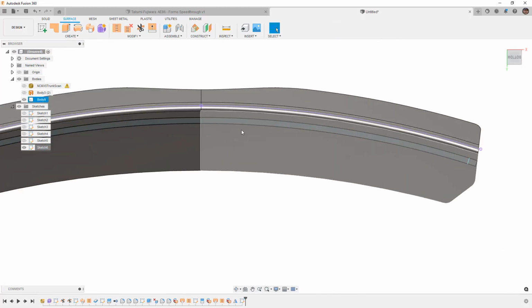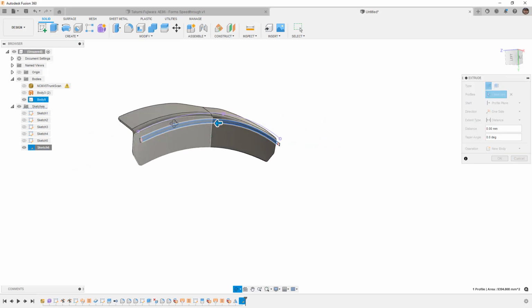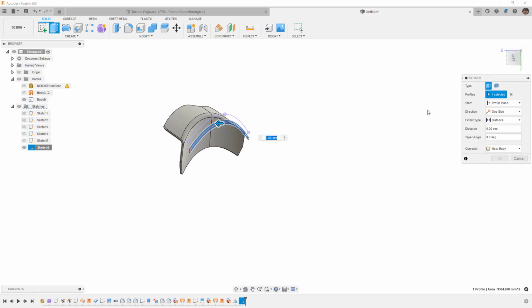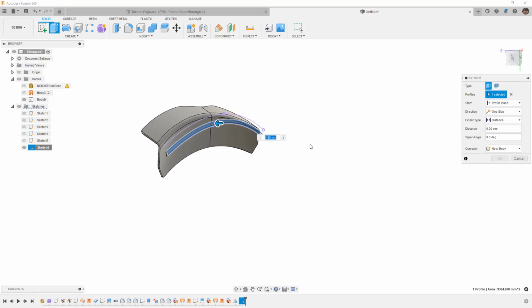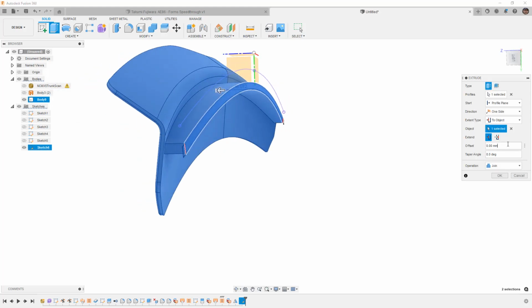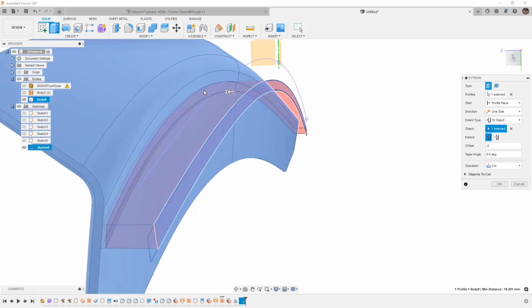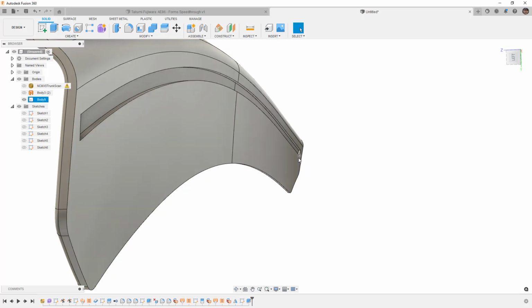So now that we have that closed profile, we can go to our solid extrude tools. And what I'm going to do is start from an object, or you can simply extrude up to an object. If you're completely below this, you can go to an object. We can select the solid body. And you'll note by default it's trying to join. So I'm going to use this offset value of 2 millimeters. Actually, it's going to have to be negative based on our orientation. And it's going to cut in a complete match of that shape. So this allows us to create that slight recess.